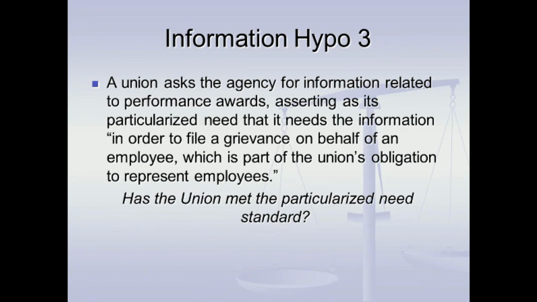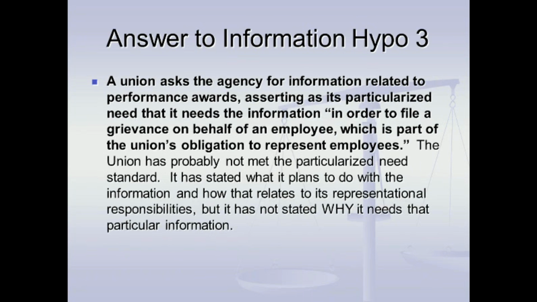Information Hypo 3. A union asks the agency for information related to performance awards, asserting as its particularized need that it needs the information in order to file a grievance on behalf of an employee, which is part of the union's obligation to represent employees. Has the union met the particularized need standard? The union has probably not met the particularized need standard. It has stated what it plans to do with the information and how that relates to its representational responsibilities, but it hasn't stated why it needs that particular information.